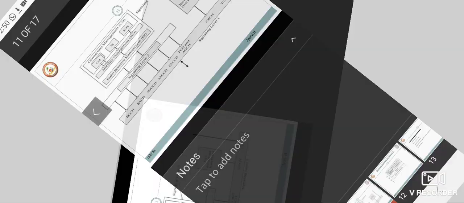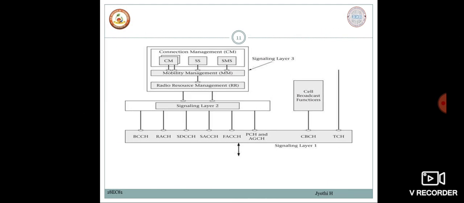In either case, the MS and the RR entity transmit the channel request message that asks for the signaling channel. The network responds by allocating the dedicated channel to the MS by sending an immediate assignment message.